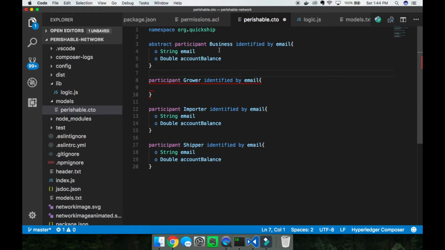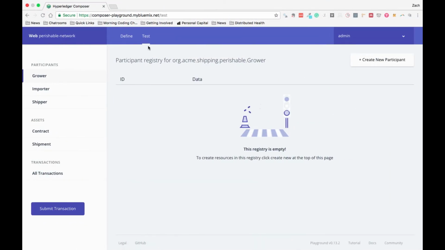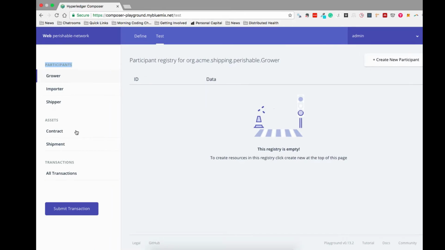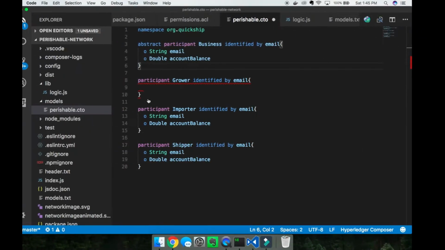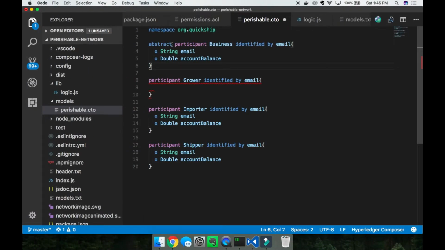Now, this business participant can't actually be created, and you can see this over here under our finished network. The participants are the grower, importer, and shipper. You don't see business anywhere under that label. So any abstract class cannot actually be created, but is more so a model for subsequent participants.